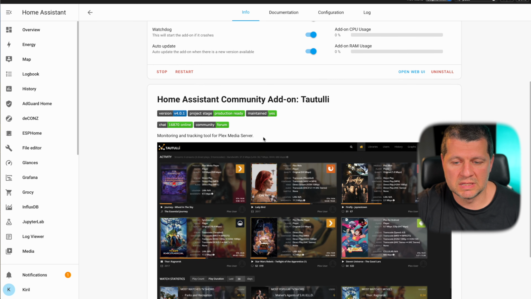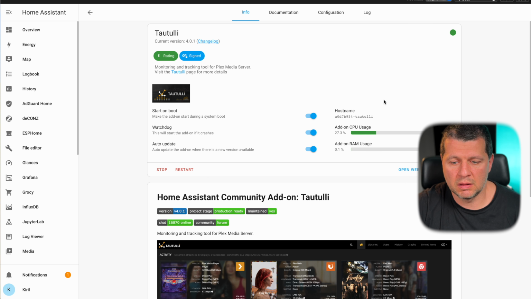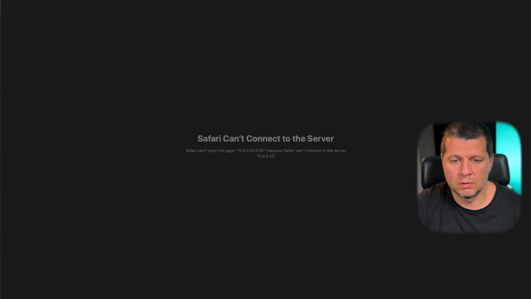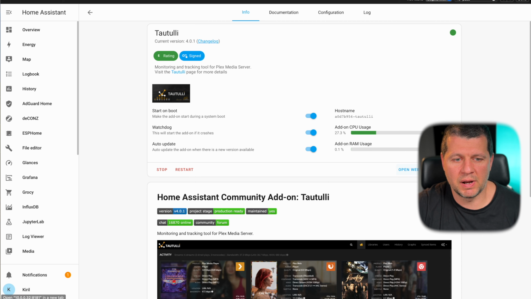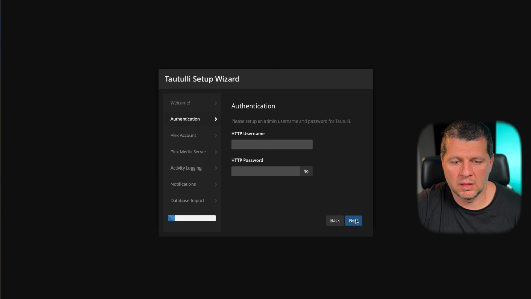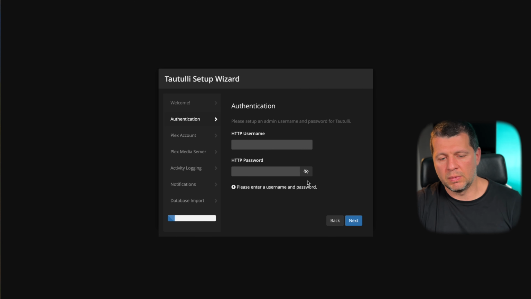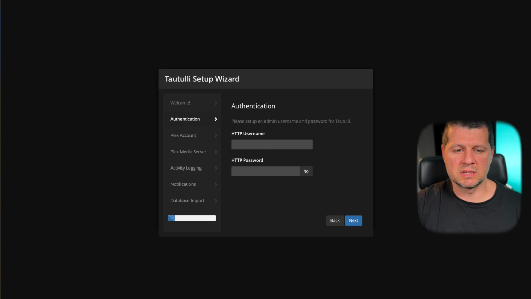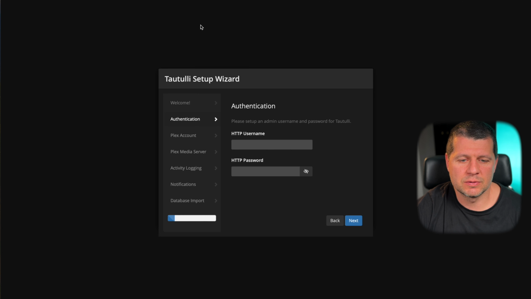If you want to know these things, that may be useful for you, but not for me. I'm not even using Plex media, so this is useless to me. It is a setup wizard. I have to authenticate here, and I failed because I don't have Plex media server started and installed. If you are a Plex user and if you want to have additional statistics about your playing time, your watching time, you can use this add-on.